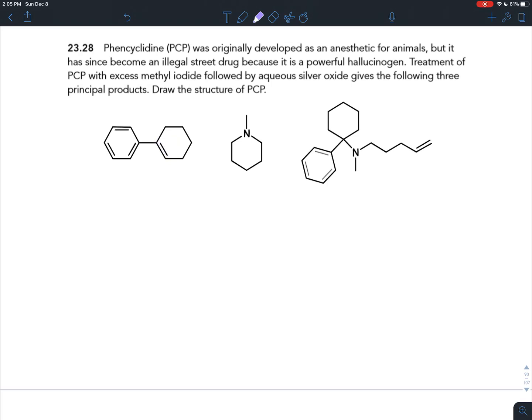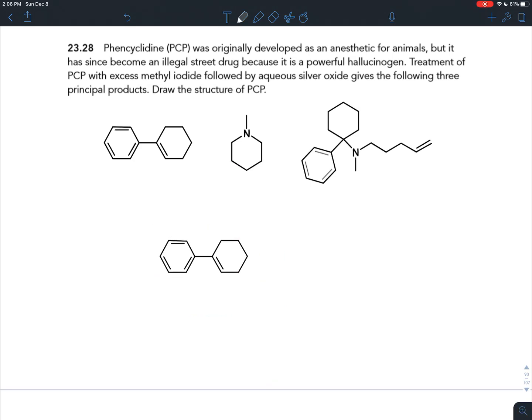Now we know that that pi bond was formed because if we compare this to another product that we have, the same thing, the benzene ring with a cyclohexane attached, but it doesn't have the double bond. So that is a hint that that double bond was formed in the elimination process. Now that means that wherever our nitrogen was, it was attached to one of these 2 carbons. One of those carbons was the alpha carbon that had the nitrogen attached to it.